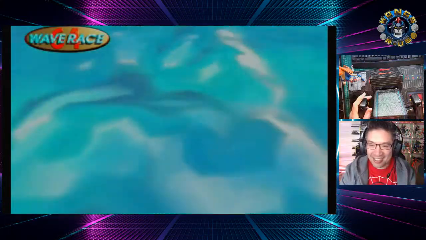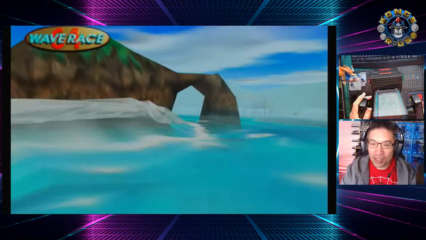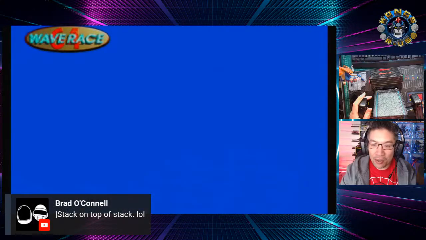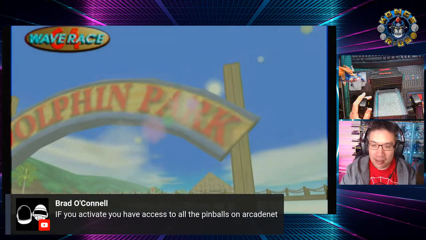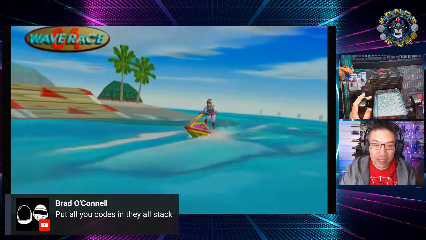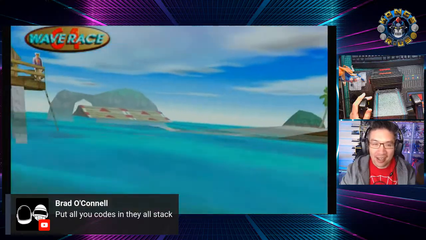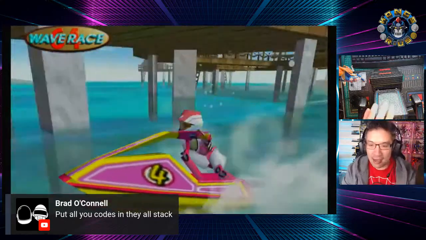All right, that's cool. Put all your codes. Oh, if you put all your codes, they stack. Oh, for ArcadeNet. If you activate the access to all the pin cells. So put in all the codes. Oh, nice. All right, cool. So every single code that you put in, it will stack. Man, okay, I will do that. I need to get in there and start adding in my ArcadeNet stuff so I can test it out. Cool.